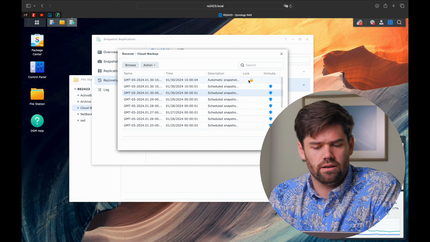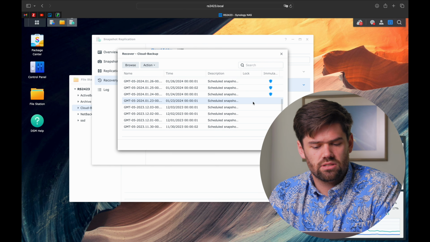And what we just talked about there is the standard snapshot. We have not gone into the immutable snapshots yet. With immutable snapshots, we take it a layer further, and now not even the administrator can delete them. So if we look right here, I can delete some of these snapshots.